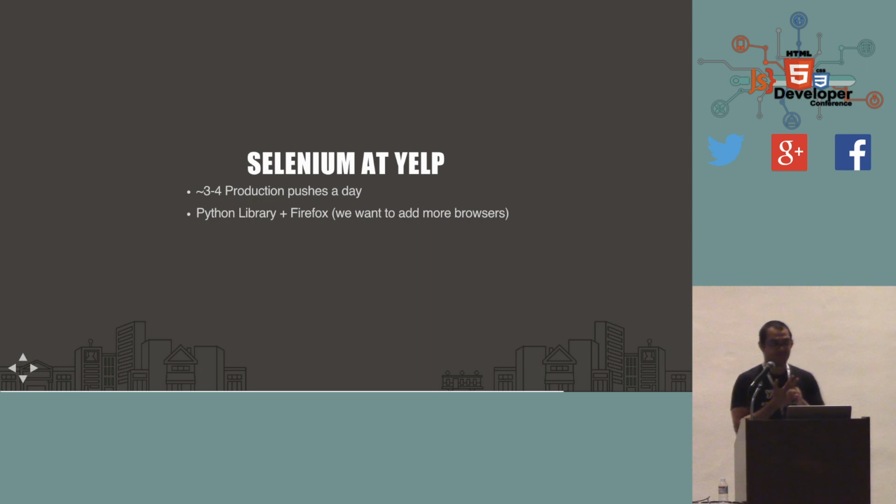So Selenium at Yelp. Yelp is a site that we want to push as often as possible because we have lots of engineers and we want to change things rapidly. So we have 3 to 4 production pushes every single day. That would not be possible. We would not be able to make the assertions about our site still working if we're trying to keep on this kind of push schedule. We're also trying to get to a push schedule that's eventually you commit to master and it goes straight to prod. That, again, would not work unless we had automated tests. If we had a QA team, there would be no way we could get through 3 to 4 pushes to production in a single day.